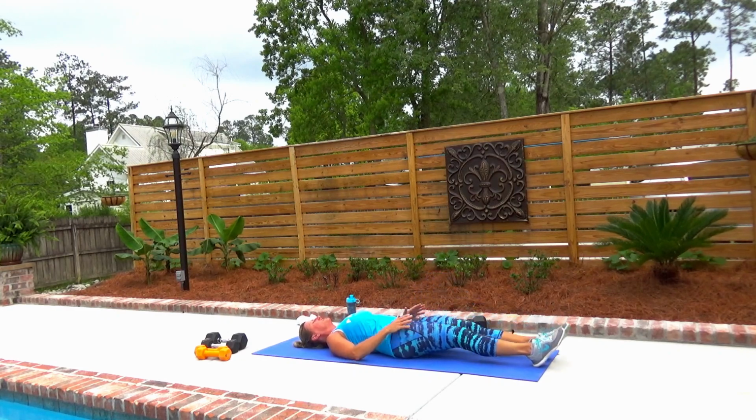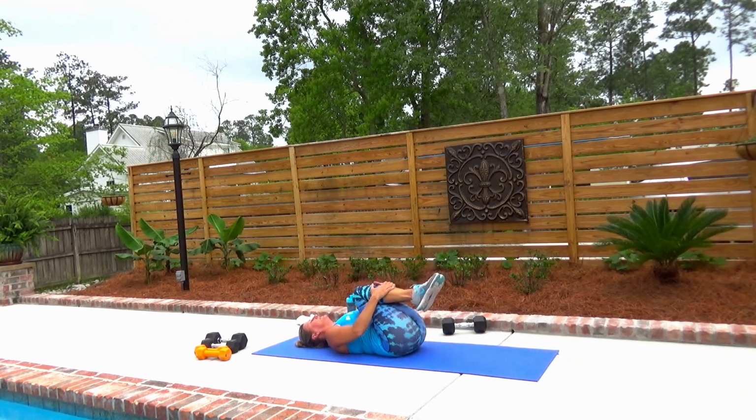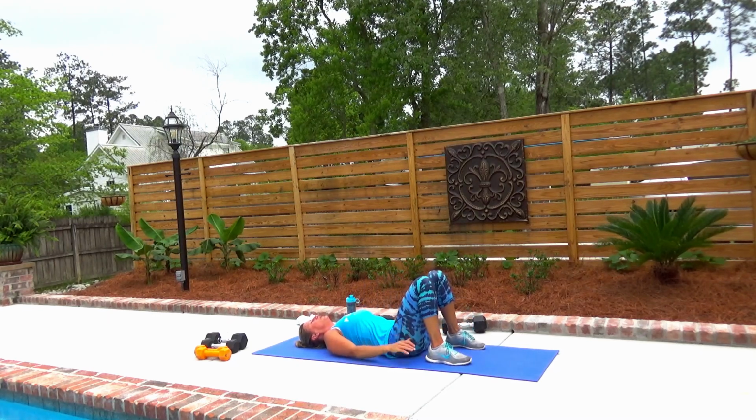Pull the feet in one direction, the hands in another. Big good morning stretch. Like you're trying to pull yourself in half in the middle. Pull, pull, pull. And again, one big hug. Pulling those knees into the chest. Feet flat back on the floor.